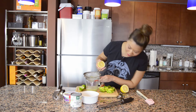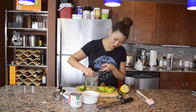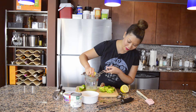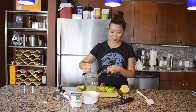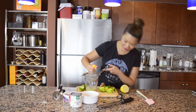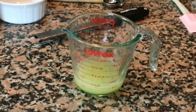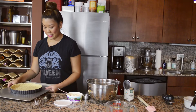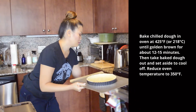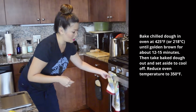I was a little shy on my estimate of how many limes I'd need for half a cup because you just don't know how juicy they'll be from the grocery store. Fortunately I had a couple of lemons on hand — lemons tend to be juicier — so I could supplement if needed, and that was the case. That looks like half a cup. My tart has been refrigerated for about 15 minutes, so it's nice and cool — going into the oven at 425 for about 12 to 15 minutes.